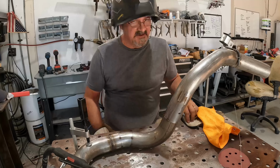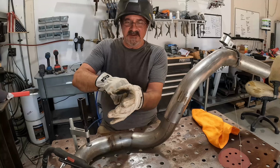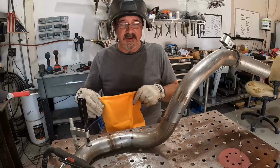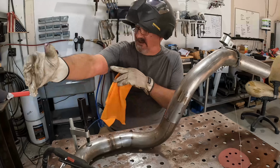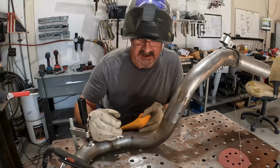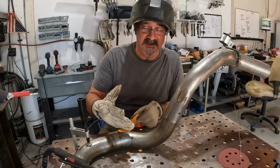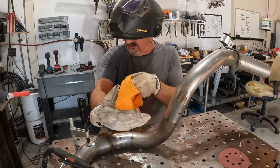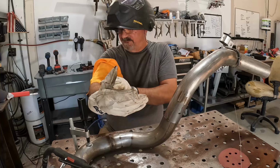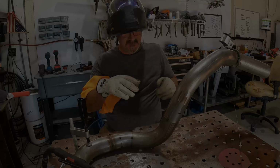All right, I have no excuses. Time for me to pretend like I know what I'm doing. I did discover yesterday that I know why welders wear long sleeve shirts. I wound up getting a little bit of a sunburn here just because I was kind of right here as I was welding yesterday. So I'm not smart enough to remember to put a long sleeve shirt on today. So I'm just going to kind of drape a little towel right there. Hopefully that'll stop some of the sunburn this time.